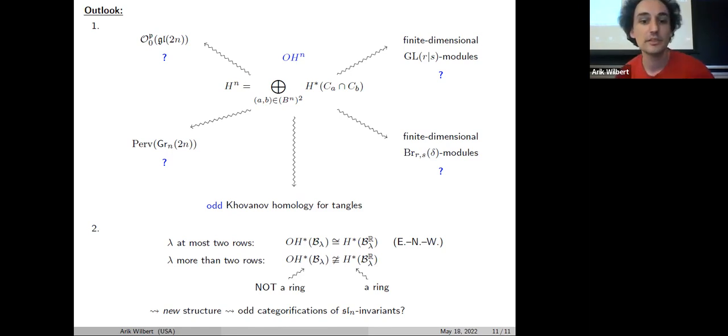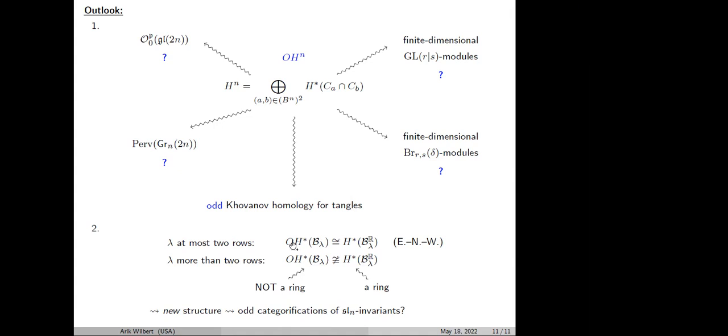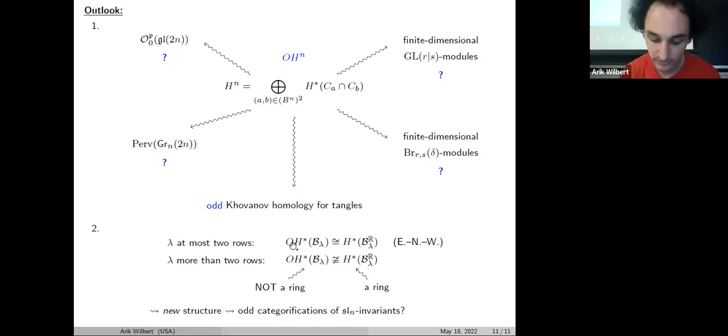So when you said at most 2 rows, would that mean that if I have one big Jordan block and one small one, this will still be a ring? What I'm saying is I don't need to glue tangles that are all the same size, as long as I'm only gluing 2 tangles together and the number of points on the bottom and top match. Is there still a good meaning for that?